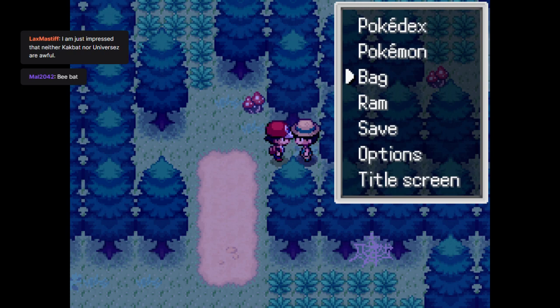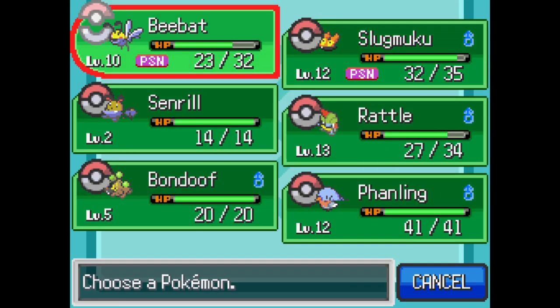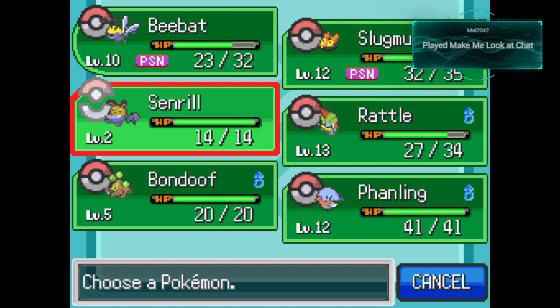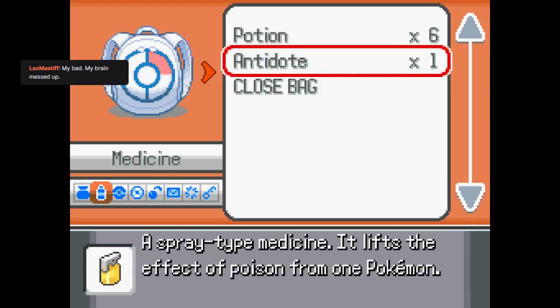I am just impressed that neither Cacbat nor Universes are awful. Universes? B-Bat. It is B-Bat. What is Universes? Uni... versus. Hello, imbecile. What? What? I'm looking at chat. I don't know what universes is. I want to see.